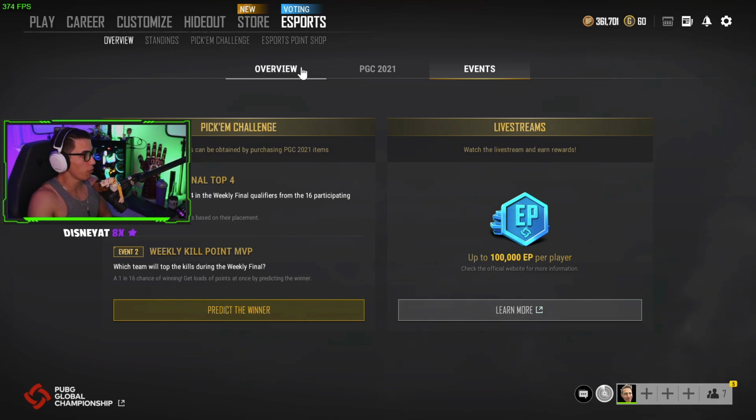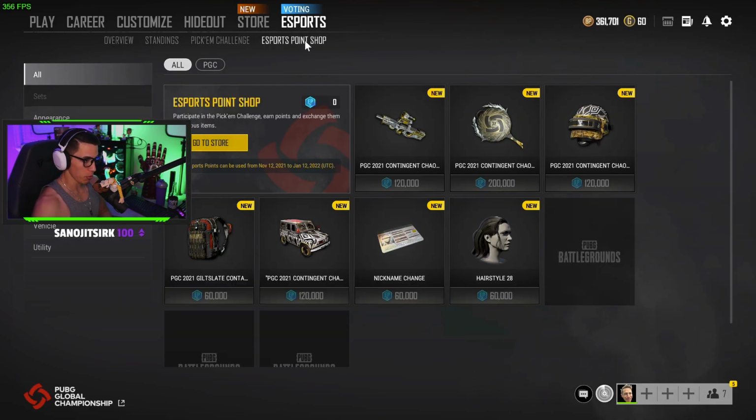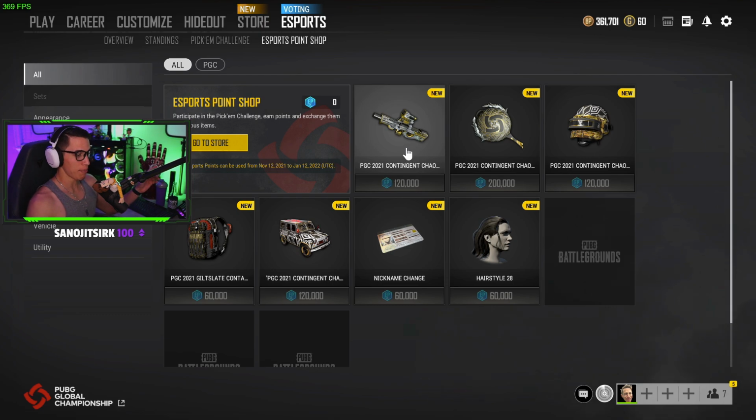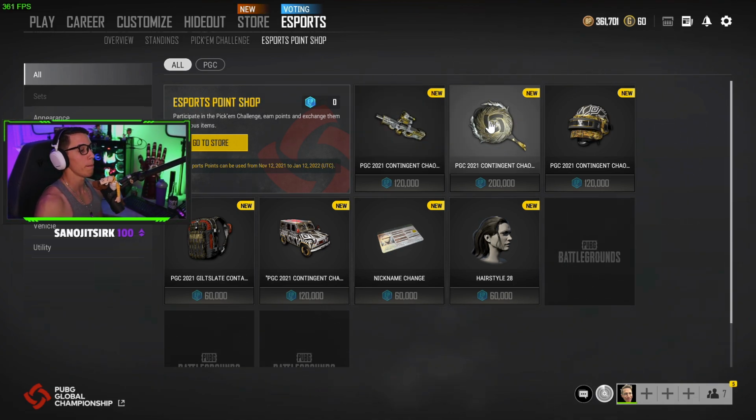So if we go over to overview, we click over to events. Right here, you can click here to learn more, and basically it brings you to the Twitch live stream link of PUBG. When they stream these matches, if you watch the PUBG stream, each player can earn up to 100,000 esport points, which can then be redeemed in the esports point shop. So one last stop before we go to the actual voting section is the esport point shop. That's a twisty word, mouth vomit that we got going over here. So if you use your coupons and you guess the correct teams, and that means you're going to win esport points, you can then use those esport points to buy these skins.